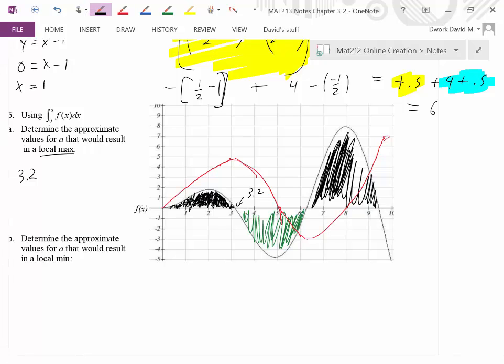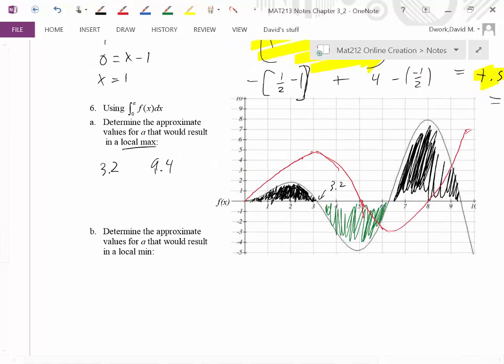My real question for you is just, you can see our areas are increasing up until about 3.2. We're decreasing because our areas are negative up until 6.3. Then we're increasing again up until about 9.4. So I would have local maxes at x equals 3.2 and x equals 9.4. So similarly, where would I have a local minimum? Well, my local minimum would happen at that end of the green, if you haven't picked it up, somewhere around 6.2, 6.3, whatever we said that is.